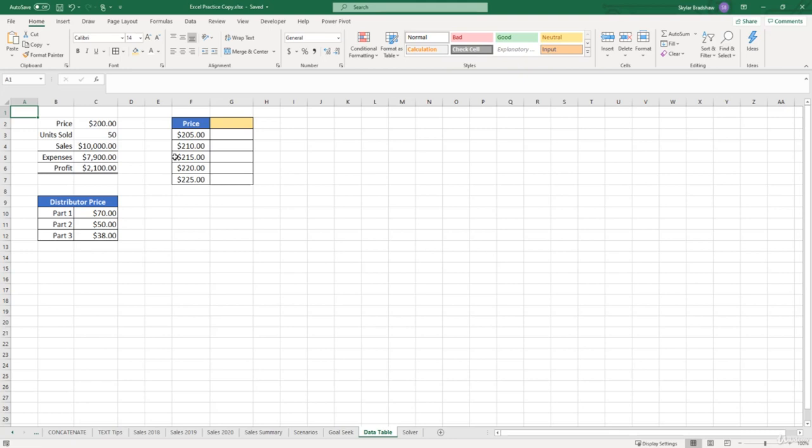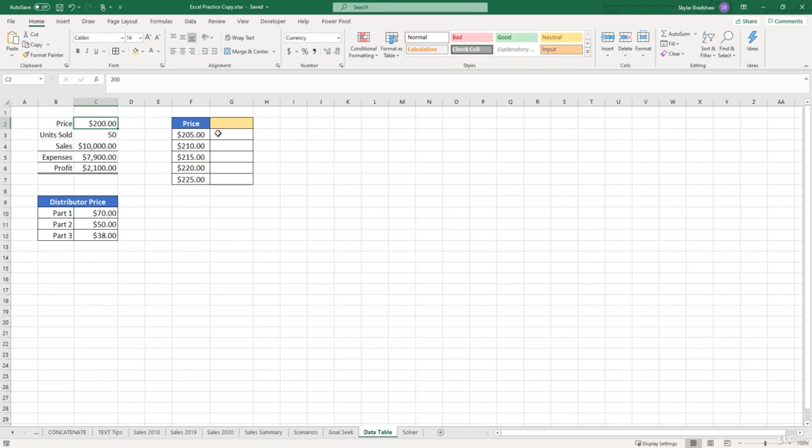Well, we can do that by coming up to the price cell and changing this 200 to 205 or 210 and so on. But then we are wasting time having to manually enter these different values in this cell. Instead, we can use data tables. If you use data tables, it's very important to know how to set up your data table correctly. So over here in our data table, we have the price column with all the different values that we want to insert into the price cell.